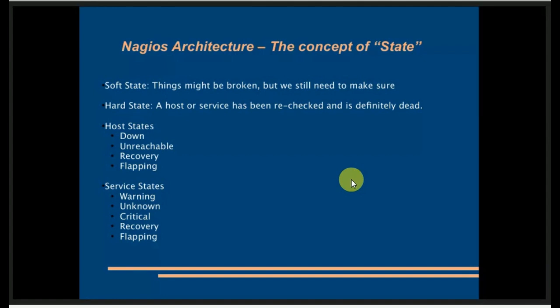Recovery is again similar to a host. If the service is down and has just started coming back up, let's say the Tomcat service, it takes a while to come up properly. So let's say after 5 checks it declared the Tomcat service dead. Now the Tomcat service has started coming back up, and after 5 minutes it checks and sees that the service is up, so it will declare it as recovery. It will make a few more checks to make sure this is the normal operation. Flapping is similar to a host, where the service is coming up and down.